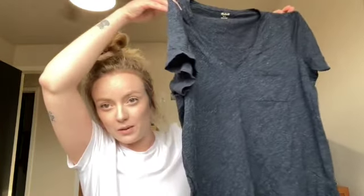Oh, this is a Madewell basic tee. Honestly this will probably end up staying with me because it's so basic, but it would do well on ThredUp. I forgot that I picked this up. I'll likely be keeping it for myself, but if I end up not liking it, off to ThredUp it'll go.